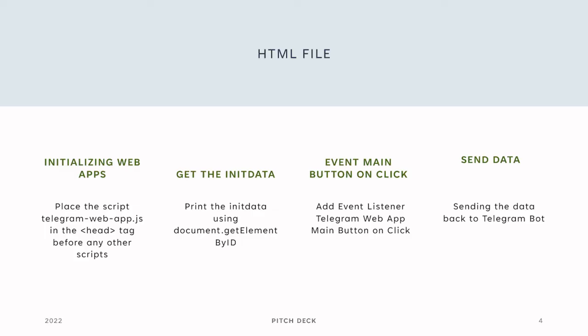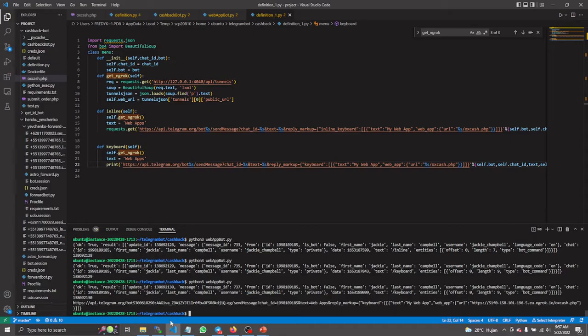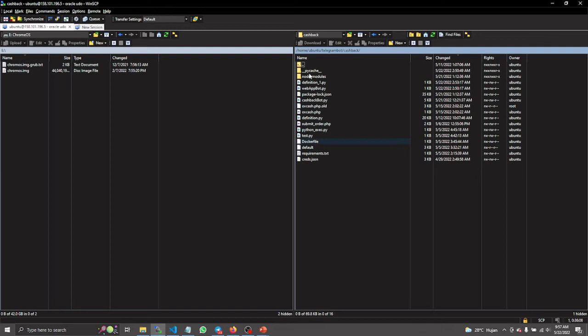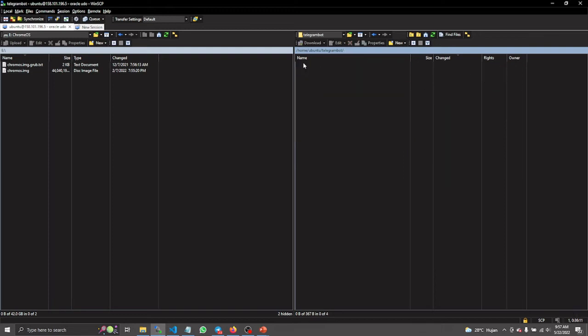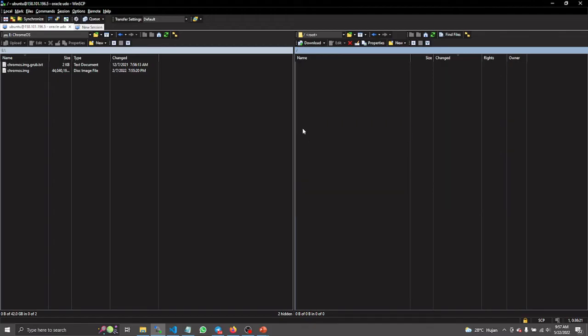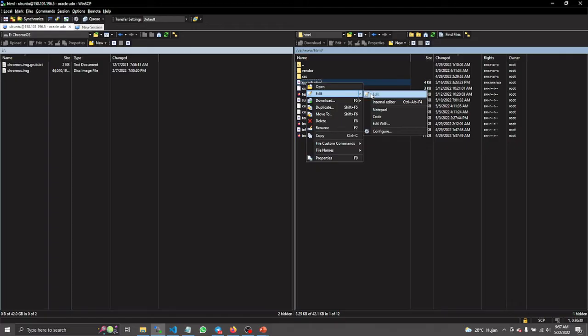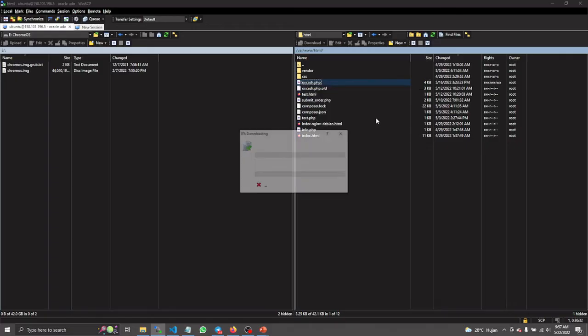Okay, let's do it very quickly. I will open up the file. The file is in /var/www/html, and then oxcache.php, and again it's a leftover of my previous project.